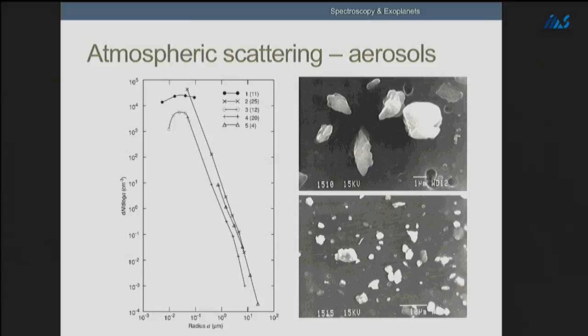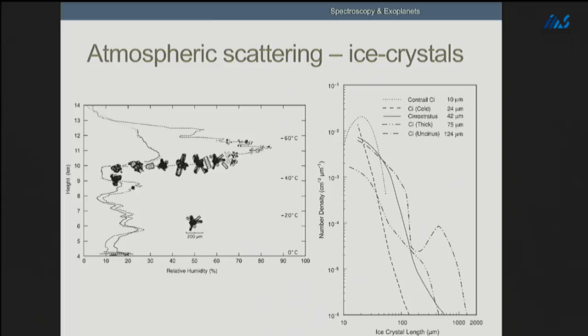But this is just as an illustration. When we're talking about aerosol, as you can see, we can have radii that go from 10 to the minus 2 micron to a few tens of microns, and they can have different shapes depending on how they form. Even ice crystals can produce relatively large particles. For instance, this is the size of some ice crystals in the Earth's atmosphere, and we can reach 1,000 micron or so. And as you can imagine, even droplets or condensates can create particles that are non-negligible compared to the wavelengths of the photons.